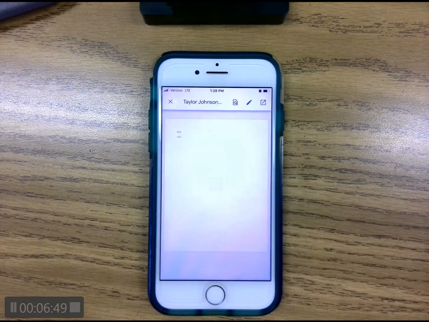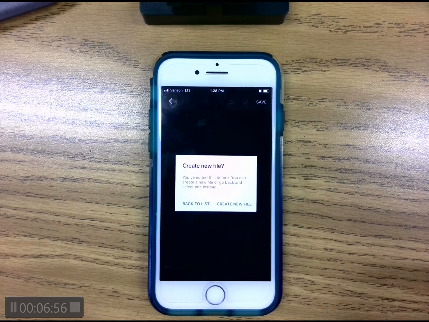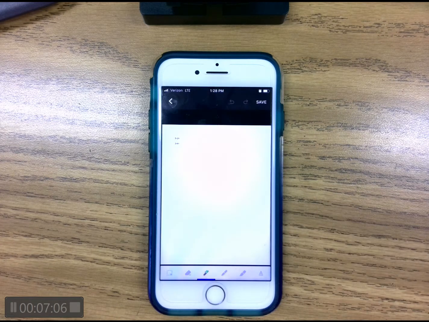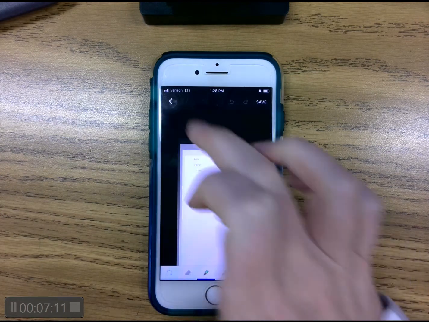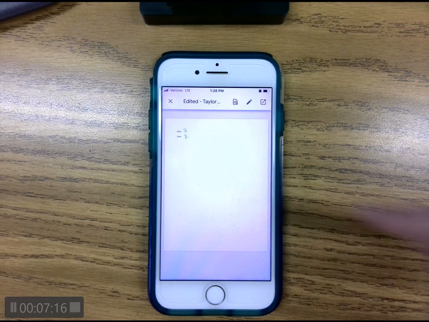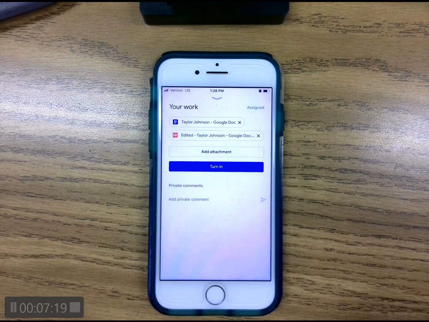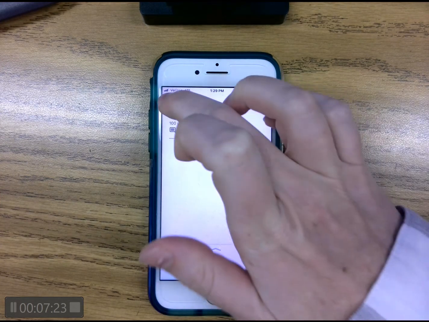Okay, and then once it creates the PDF, they can go back into the PDF and alter. If they go back into the Google Doc, they can create a new file, or they have to go back to the list and edit that PDF. So it's good that it does this. That way it makes the kids aware that if they create a new file, all of their previous work is gone. So I'm going to go back, exit out of that, and go back to our edited file. Okay, so we definitely want to use PDFs so far for the mobile app.